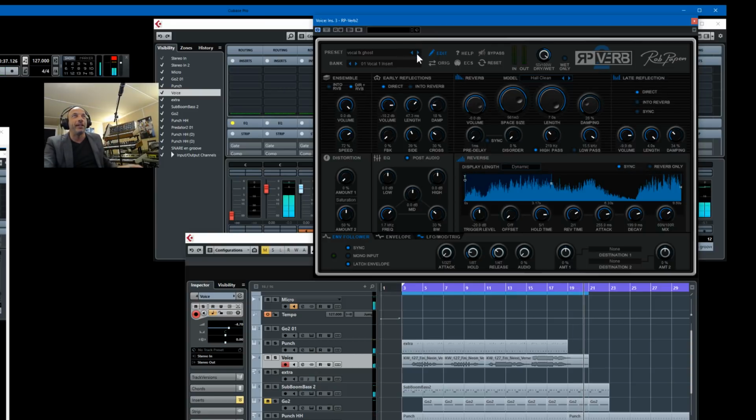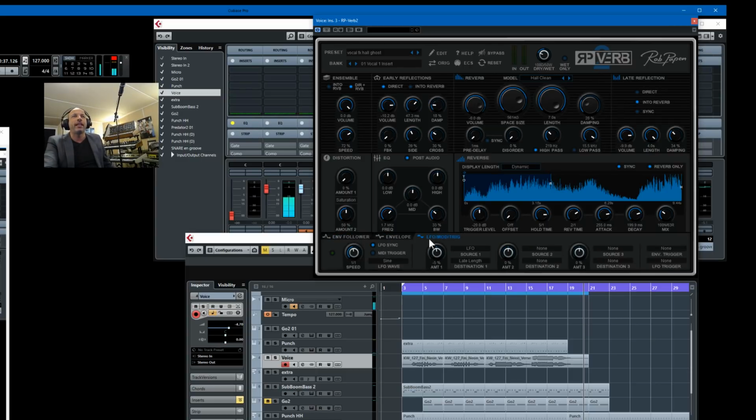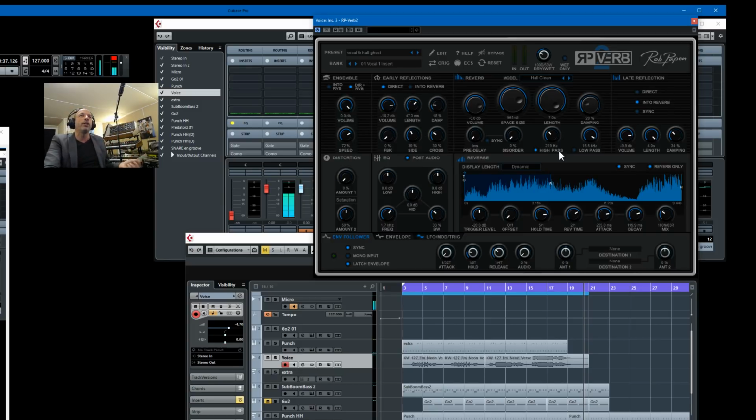Some weird stuff going on here. So what we have is a late reflection, which is a single delay, a tape delay, and this one is modulated. There are many additional features like an LFO, which you can use to modulate stuff, and an envelope follower, which you can use as a noise gate for drums, for instance. It's very deep, although not so deep that you can't handle it. If you have a bit of basic knowledge of mixing, insert, send, gate, noise gate, LFO, and envelope, you can very fast work with the RP-Verb 2.